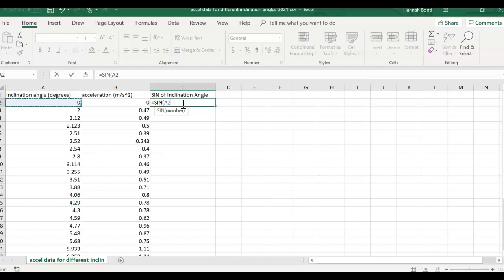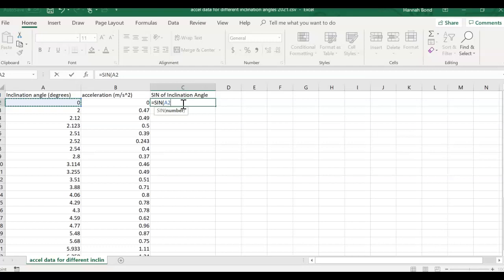Now, when Excel was developed, the creators assumed that angles would be expressed as radians. And in our class, we calculated the angles in degrees. Degrees and radians are just two different units that you can use to describe an angle. But since Excel wants the angle to be in radians, I need to convert my degrees to radians.